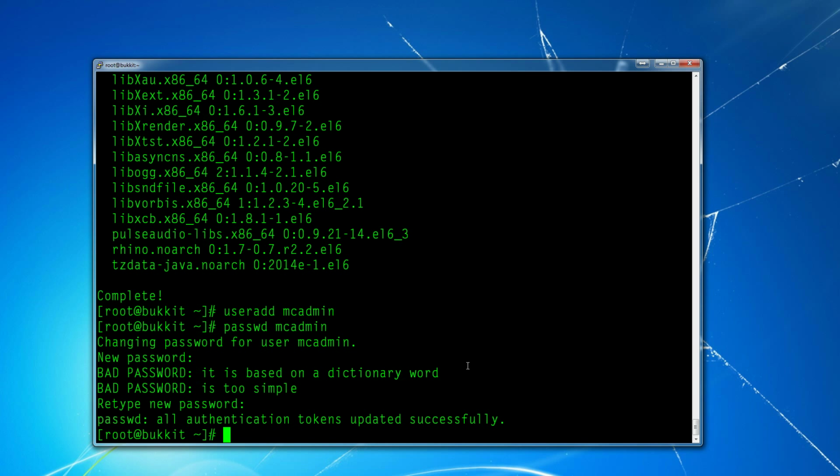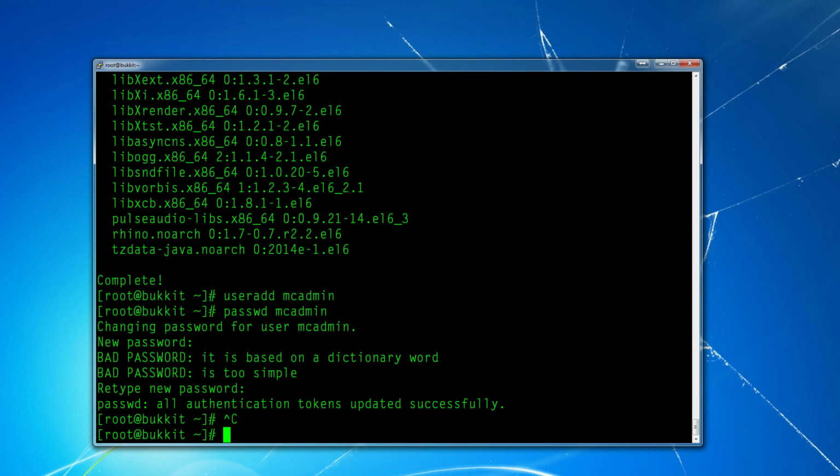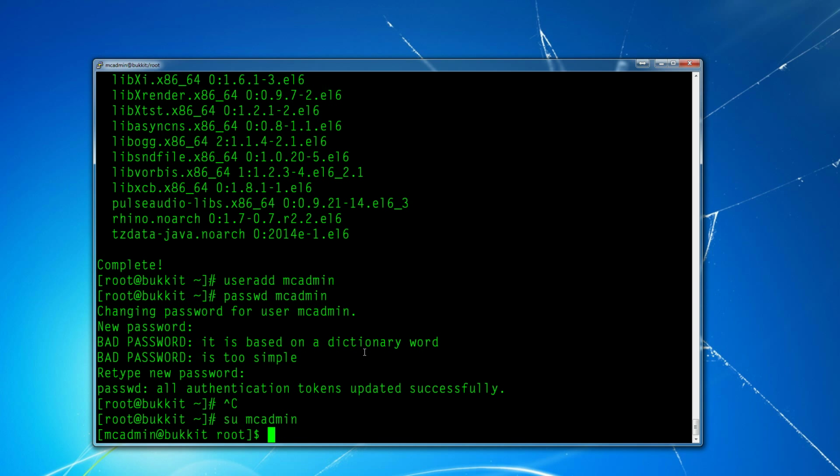So we're now going to switch to this user. It's only a temporary switch. We will be fully logging into that user in just a little while, but let's switch to it. The way we switch is we type su, which is switch user, and then the username we want to switch to, so mcadmin. As you can see, we're currently in the root home folder, which we don't have permission to actually use. So we want to change the directory to home mcadmin, which is the home directory for the new user we just created. We're then going to create a folder called Minecraft, and we're going to move into that folder.